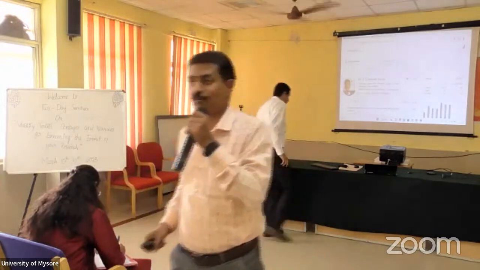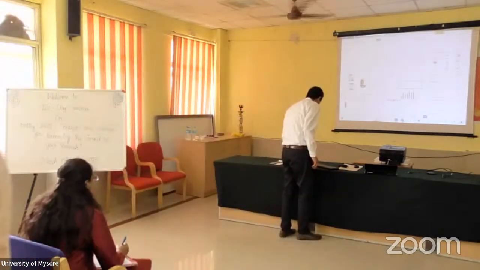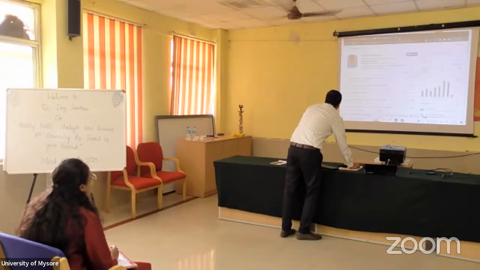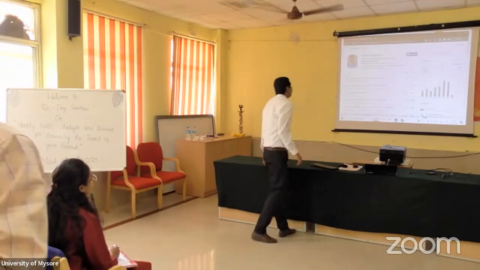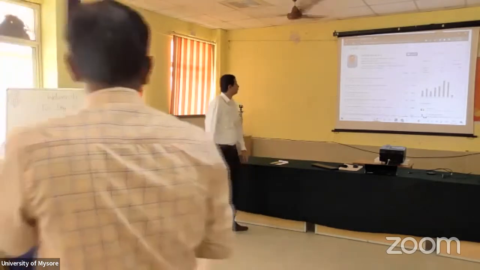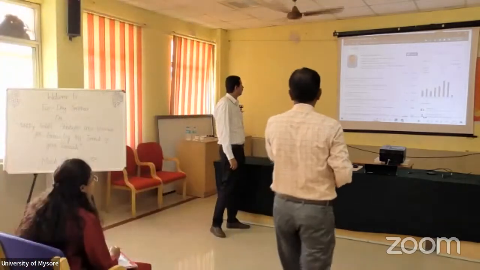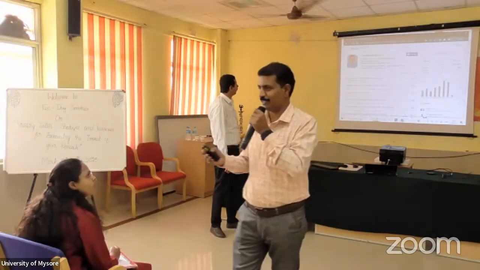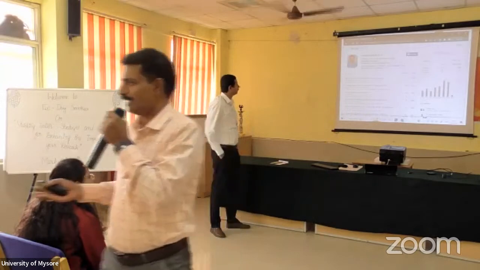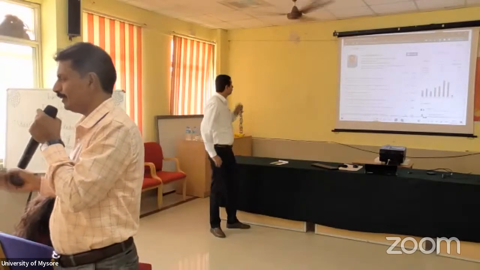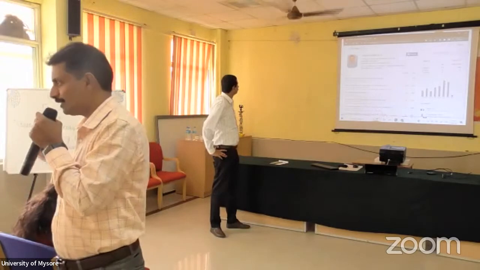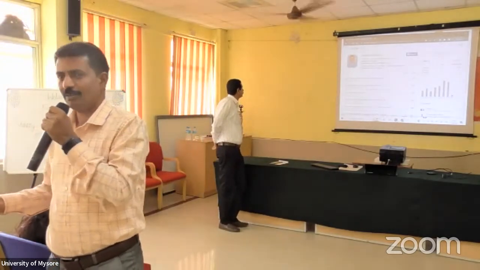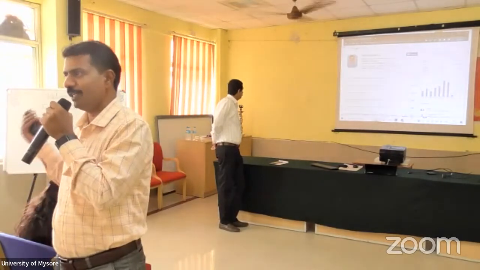If you create a Google Scholar profile, Google Scholar will automatically show the number of times your articles are cited, what is the H index, what is the I10 index. So I open Professor Hari's profile. I request all of you to create a Google Scholar profile. Because of lack of time, we couldn't cover how to create it. It's very simple, almost like creating your email. Please go to scholar.google.com. You can sign in. It will ask you some basic information, so automatically the profile will be created. Later you can add your photo.